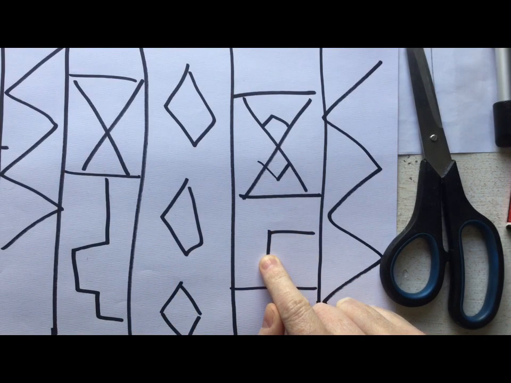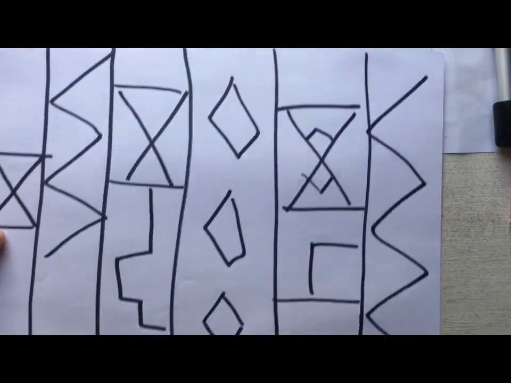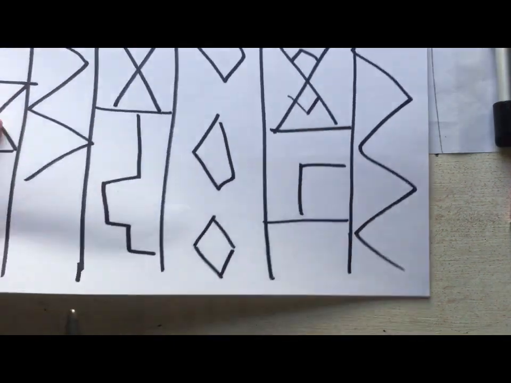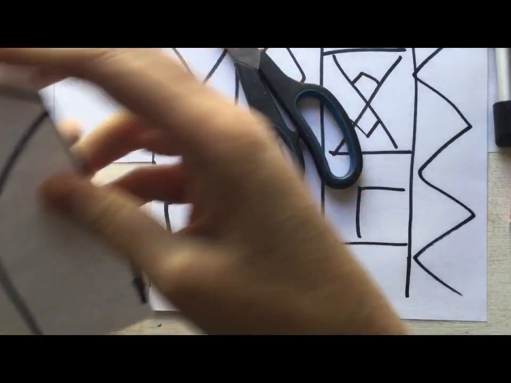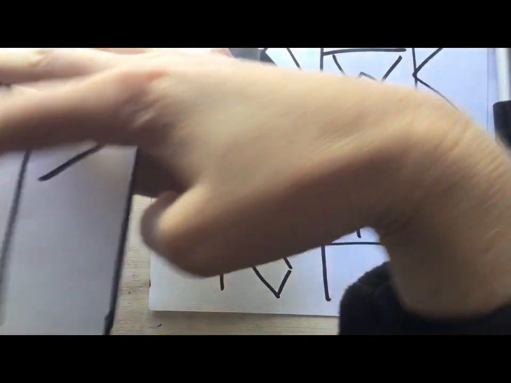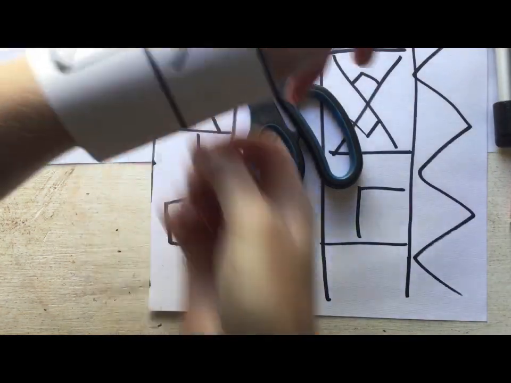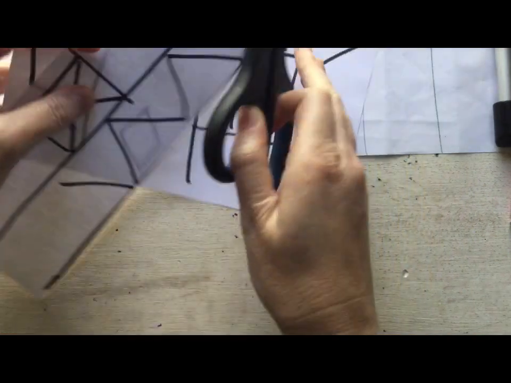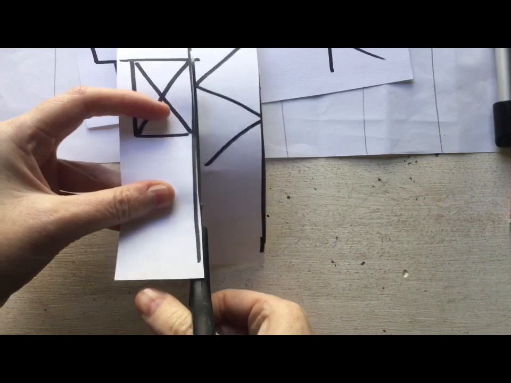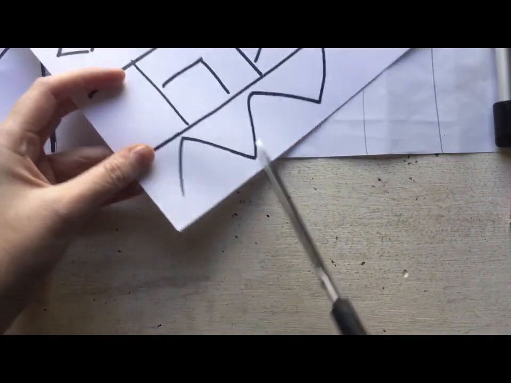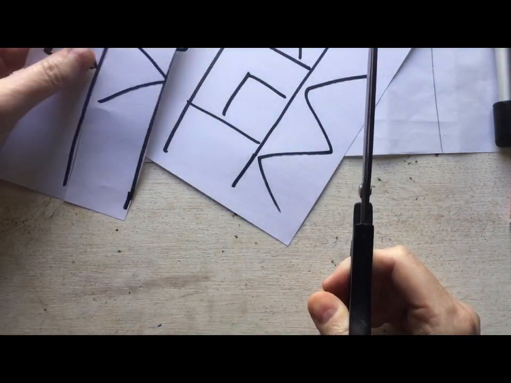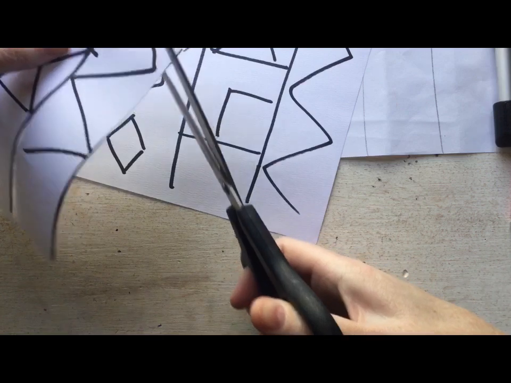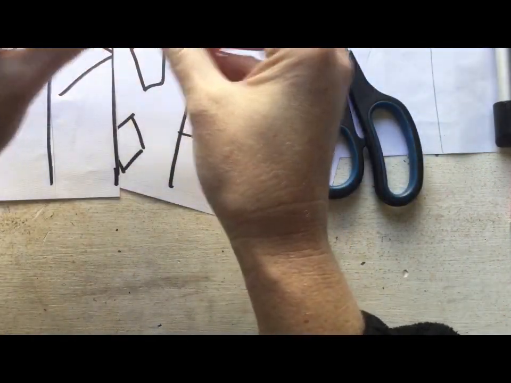Once you have created your Ndebele patterns or your African patterns on a piece of paper or two, you will then take a pair of scissors and plan to either cut out parts of your patterns and create bangles. Remember these will be colored in. I'm just cutting out an example very quickly to show you what you could do. So you might have cuffs for your wrists. You might take some of these and join them together and make a really long necklace. You might decide to actually make a headband. You might want to make a crown that you use. There are lots of things you could do. You could take sections of your colored in patterns and create earrings that you stick on with ProStick.